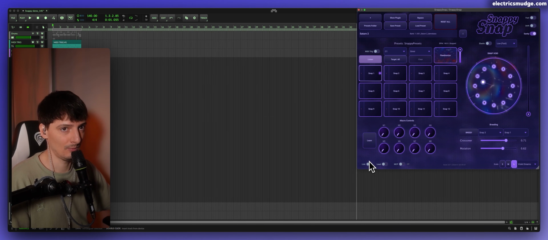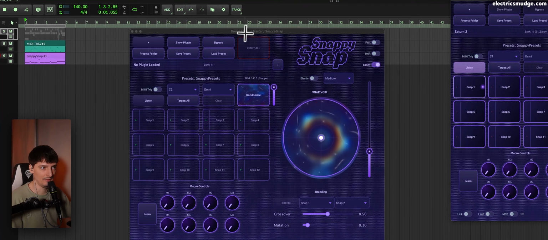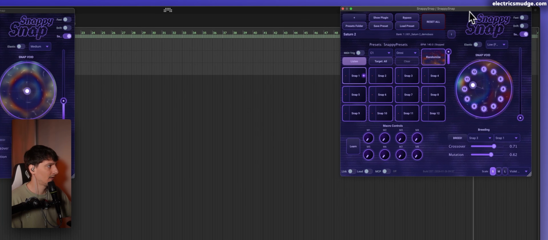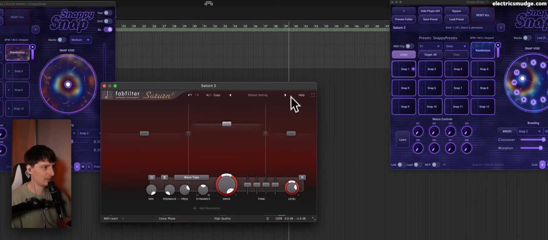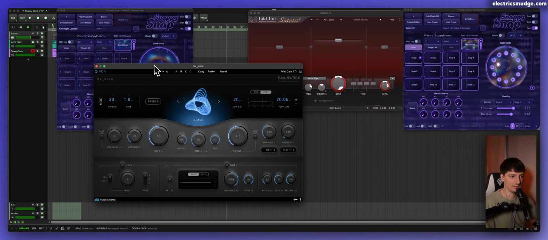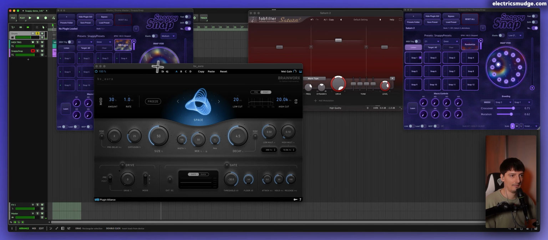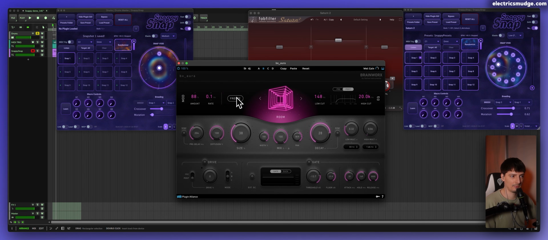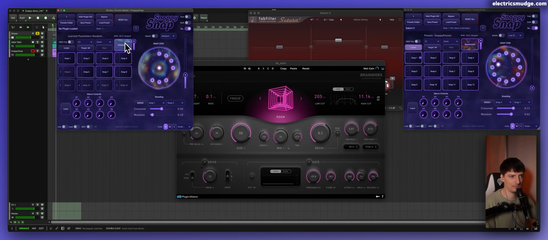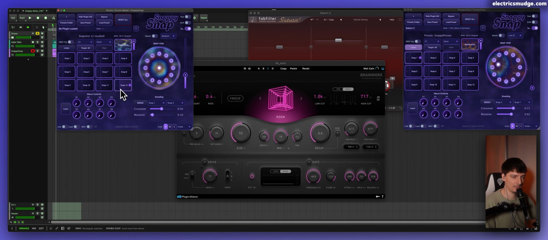So to demonstrate what it does, I'm going here on my drum channel and calling in another SnappySnap, and probably I need to reduce the scale of it so we can fit everything on the screen. Something like that. Show plugin. This one is Saturn on the right side. And inside this one, I decided to load a reverb on my drum channel. Just why not? Okay, I'll just quickly create some random stuff here without actually freezing, because freeze will freeze the sound. All right, we're good to go.